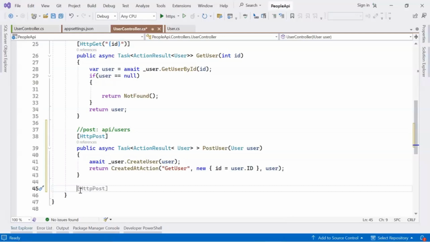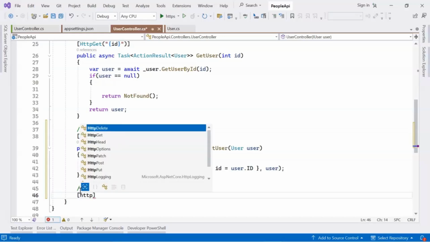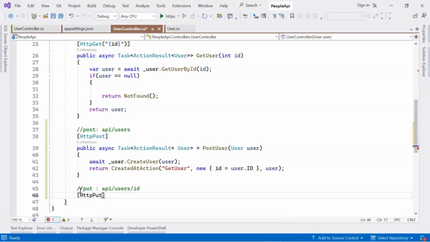So let's write code for edit. That will be put. API/users, for which we need to pass the ID. So prefix with HttpPut, ID.